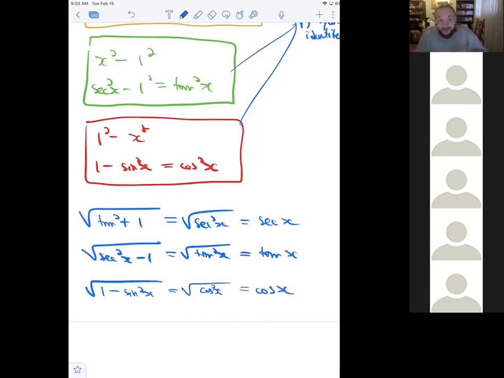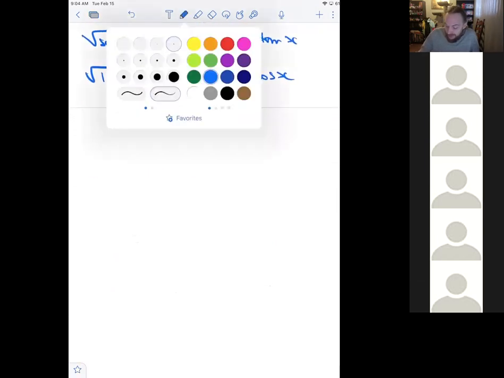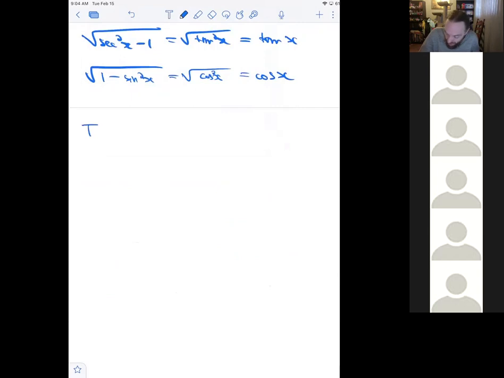And do you see what's happened? When we do this, we've got a substitution now, which gets rid of the square root. And not only does it do that, it turns them into sines and secants and tans and cosines, products of sines and cosines, essentially. Once we start division and stuff like that also, then we're going to get cosecants and we're going to get crazier integrals. But what this tells us is we have category one.